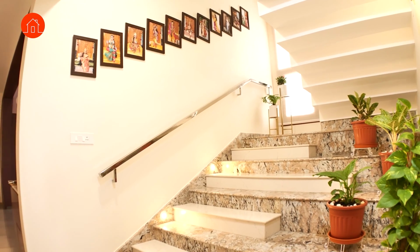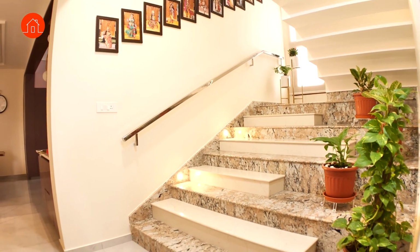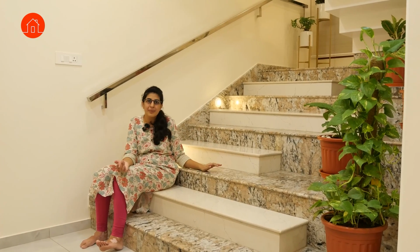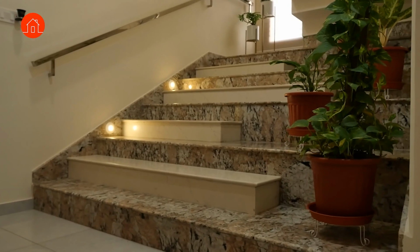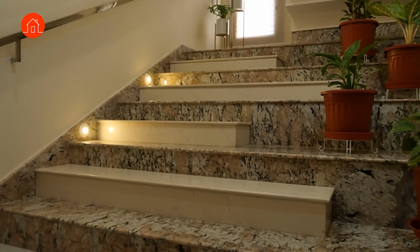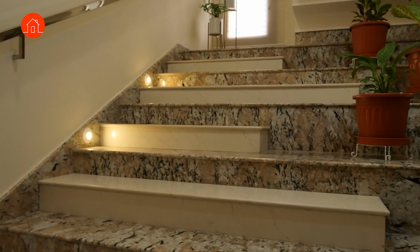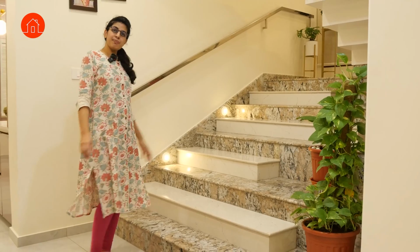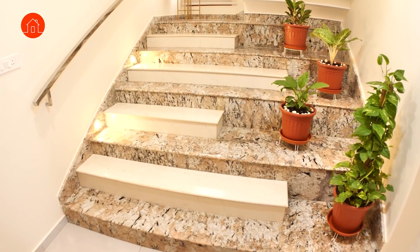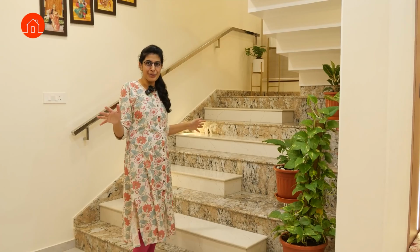Apart from just climbing, the clients use it for a lot of informal activities. Their kids play around the staircase area. The grandmother sits here when she's tired. This, I think, is really essential for any space. The emotion attached to it, the experiences that you can bring out by designing something the way you design it. And of course, this space got positioned in the south because of Vastu. So thanks to Vastu for a lot of positioning in this house.